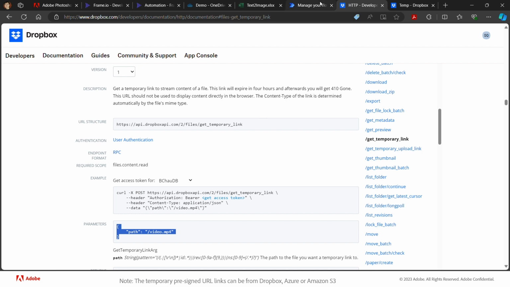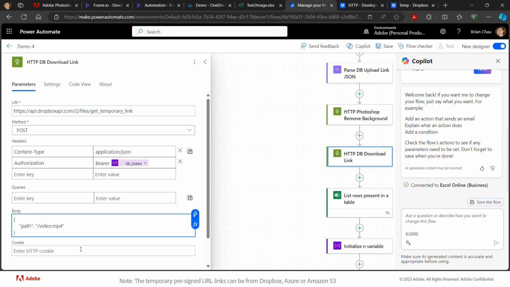So I'm just going to point it to the temporary folder, cutout.png.